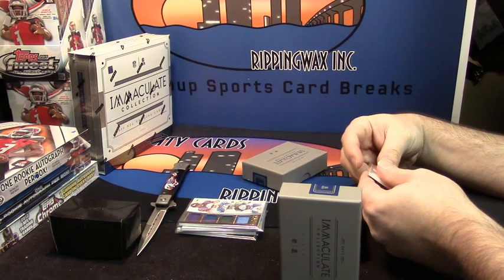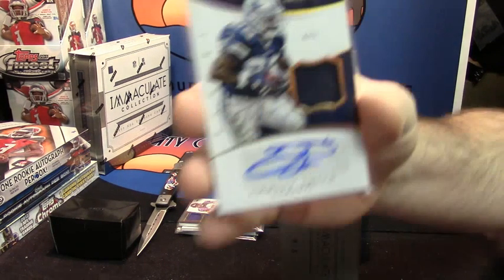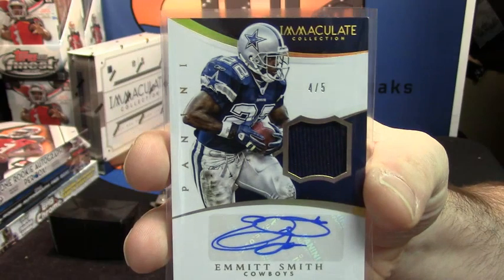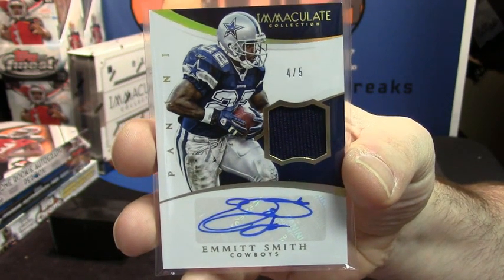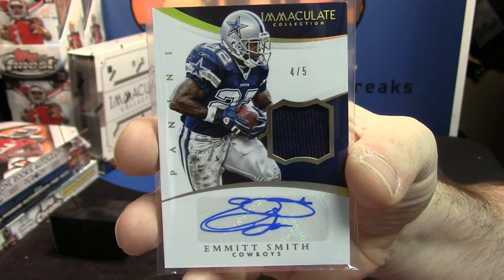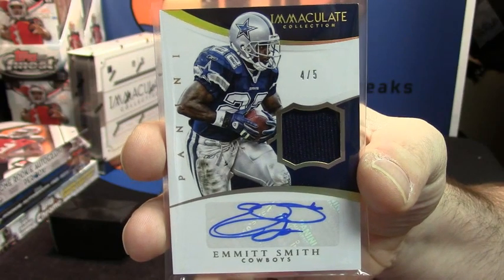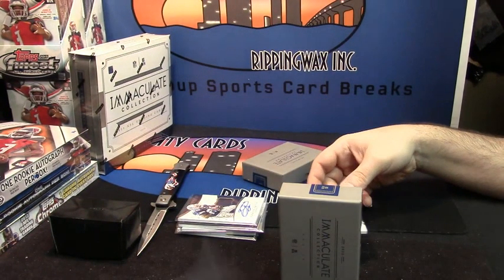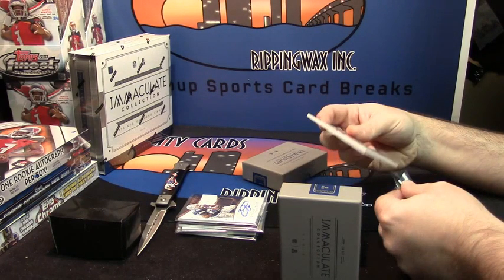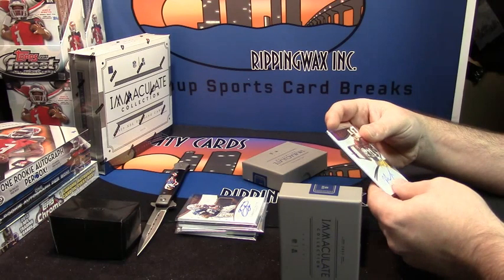It is number 4 out of 5. Patch auto for Emmitt Smith. 4 out of 5. Patch auto for Emmitt Smith. That's a good card. And, I mean, this guy plays for a crap hole team, but it's very good.